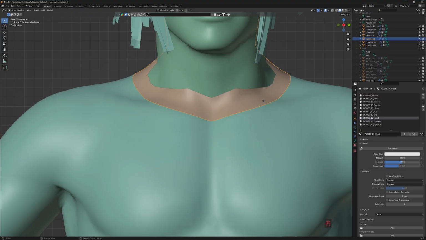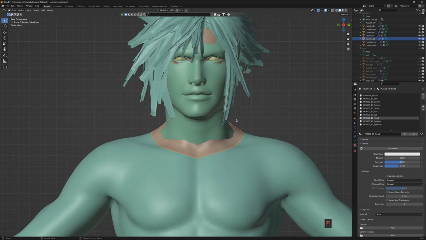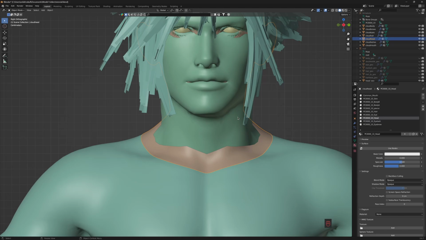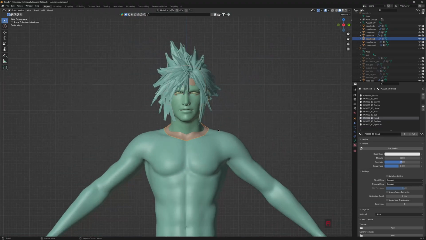I made a video where I showed how to do it by hand in Blender. Someone said that was stupid, don't do it that way. This way is automatic, so it kind of gets rid of by hand weight painting, which can be a pain when you're doing face weights. But again, this is my way of doing it. You're more than welcome to do it whichever way you want to, which is why I have the head separated.